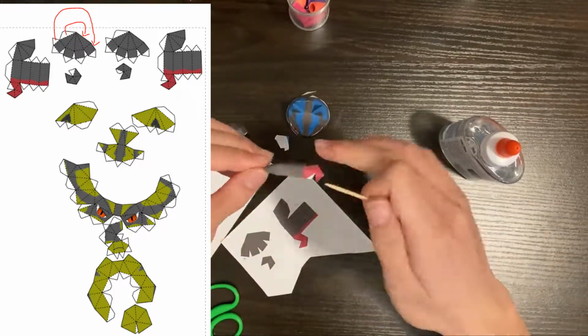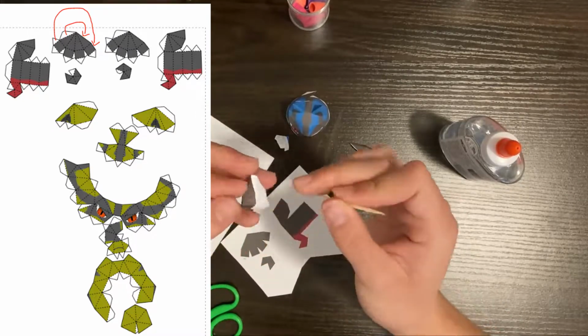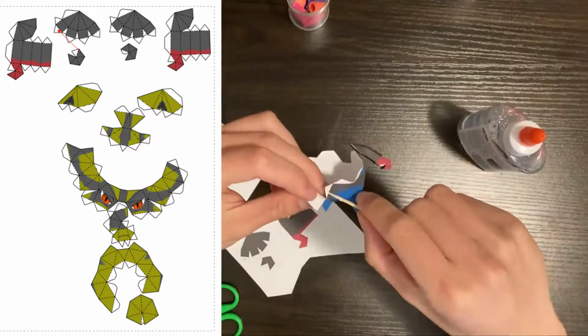Once that is done, I would finish gluing the non-tab section part on the bottom part of the hair braid things to the rest of the tabs, closing this tube with this piece here.